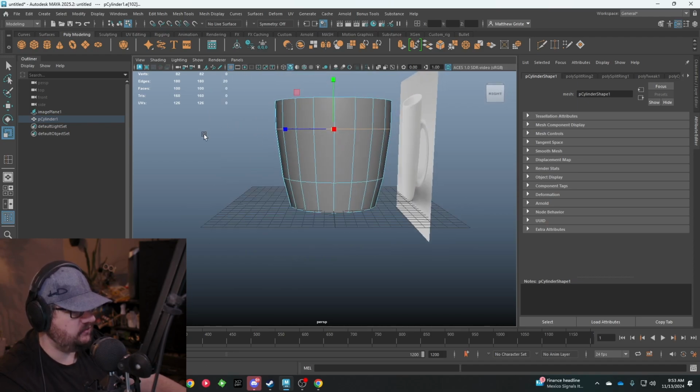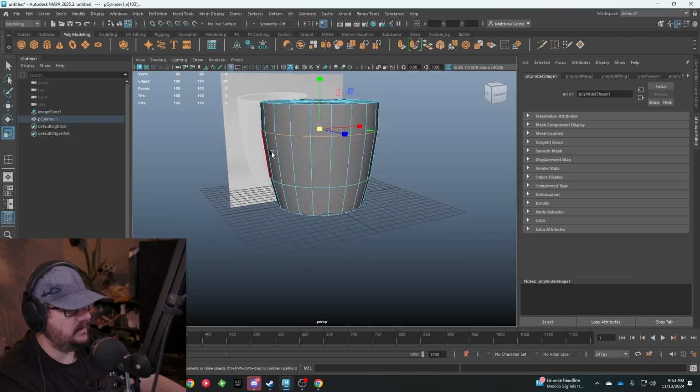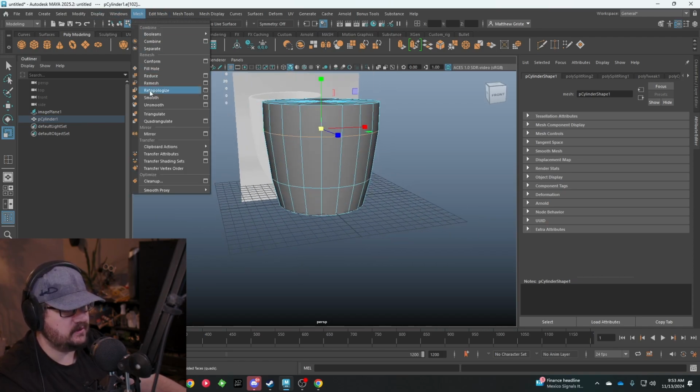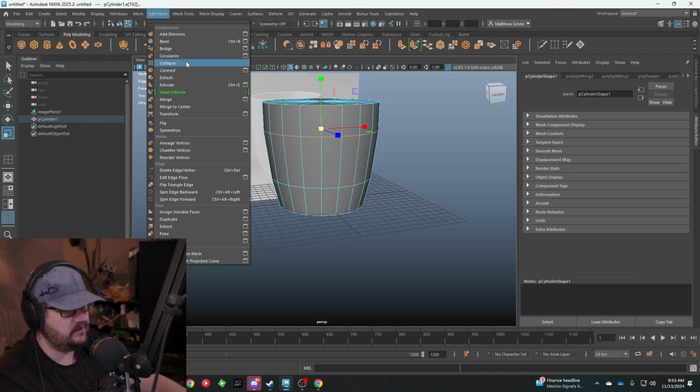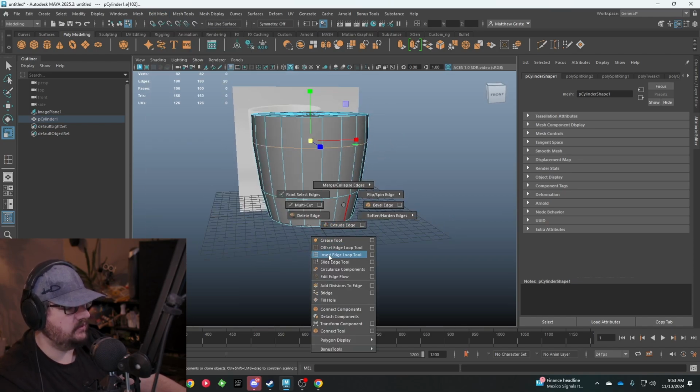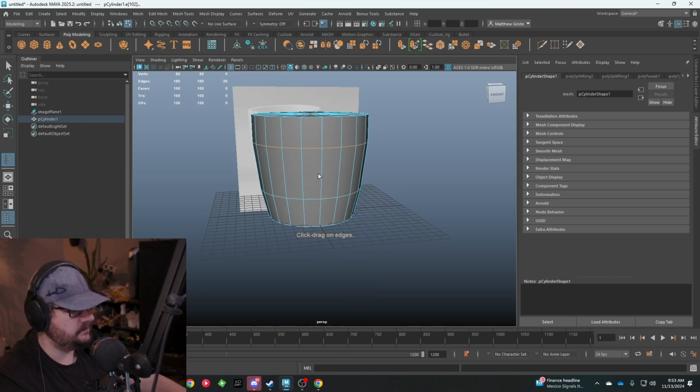We want to get that general shape of that mug. So we're still getting a lot of kind of flatness to this. So I do want to add a little bit more and just kind of clear that up a bit. So we're going to go back to our insert edge loop tool. The other thing you can do is you can hold shift right click and you can go down to your insert edge loop tool here.